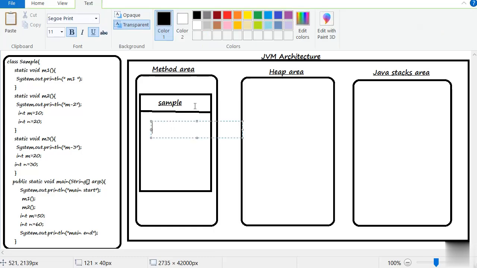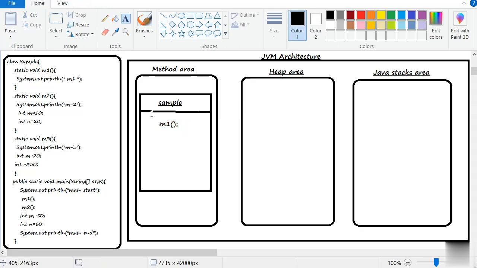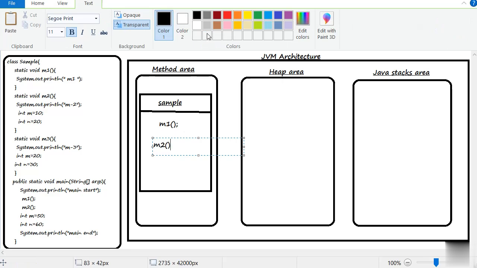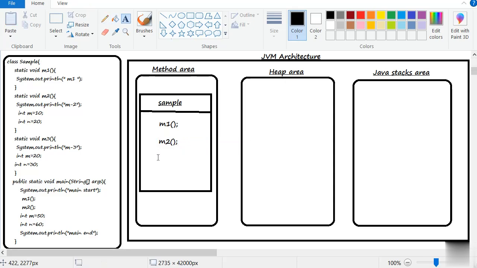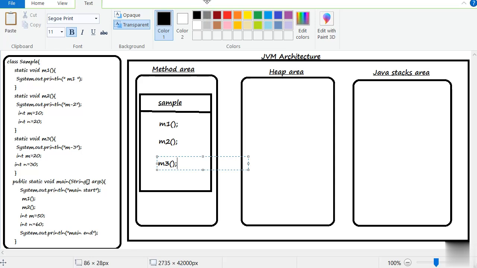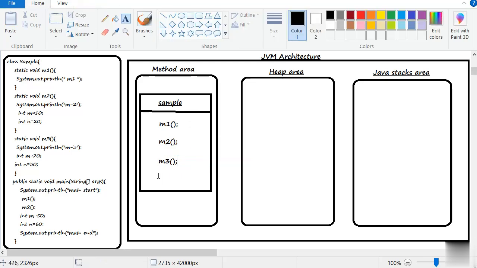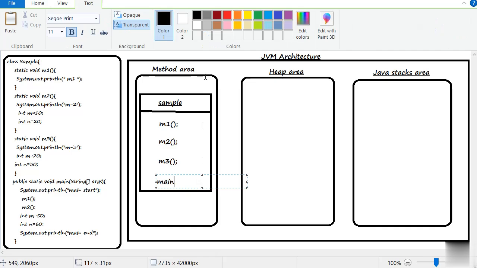My class sample consists of m1 method, m2 method, m3 method, and main method, String array args.